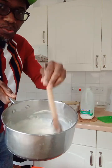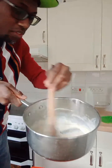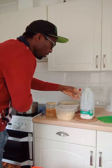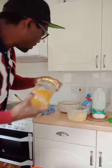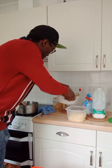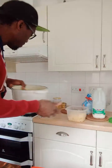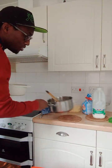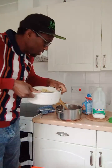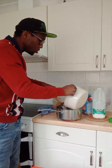Now what I'm gonna do, I'm gonna pop this cheese sauce straight into the lovely macaroni. So as I said earlier on, I'm making a honey mac and cheese. I'm gonna pop in my honey at the very end. I got my lovely macaroni ready. You can parboil yours and blanch that, run that in cold water. So I have my lovely macaroni and peas and sweet corn. I'm gonna pour that straight away into this lovely cheese sauce.